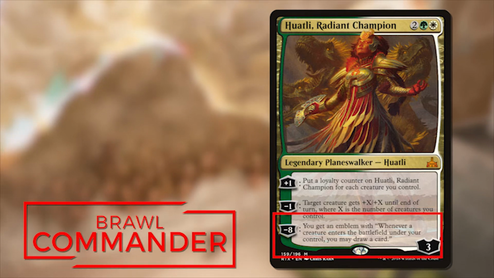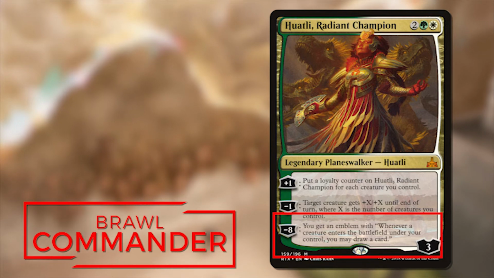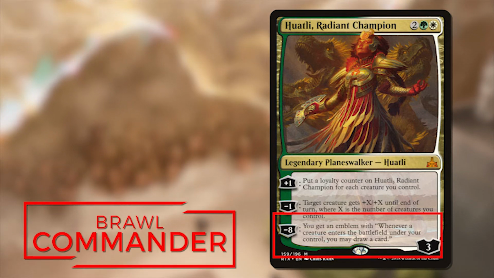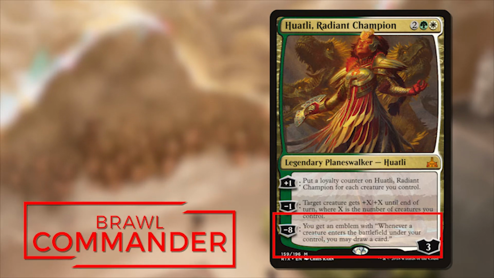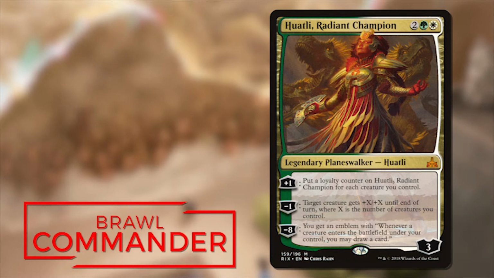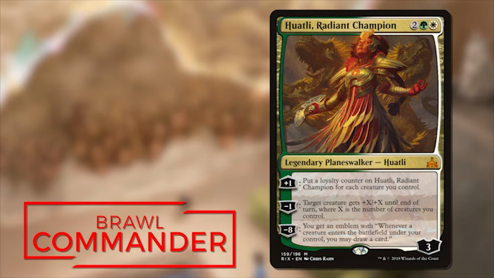Now, her last ability is what it's all about. For -8, you get an emblem that reads, whenever a creature enters the battlefield under your control, you may draw a card. And this is your card draw engine. So let's do some math here. In order to ultimate the turn after you cast her out of the command zone, you will need at least 4 creatures on the battlefield. 5 would be better so she stays around, which with this deck shouldn't be hard, to flood the board with cheap creatures and tokens very early.